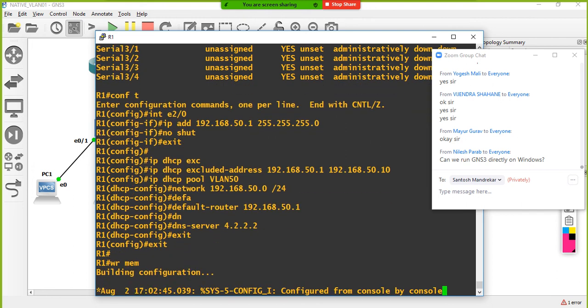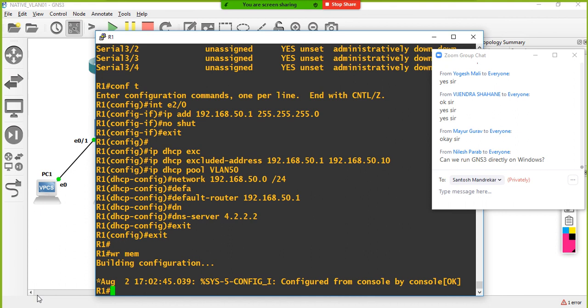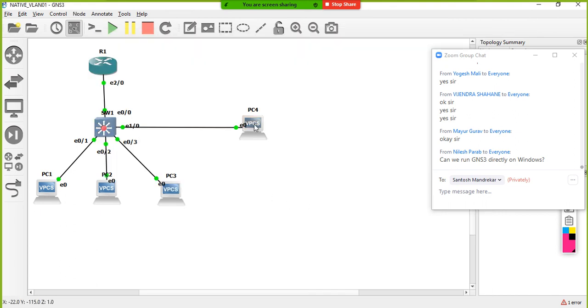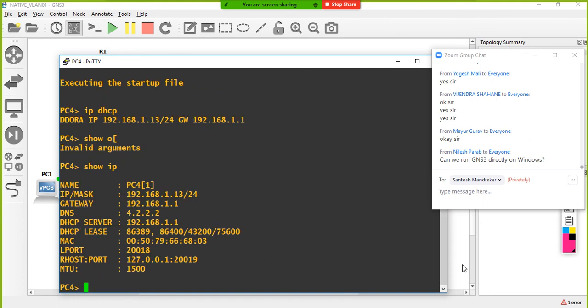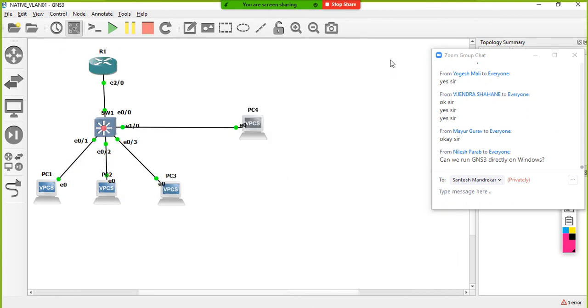There you go. Now, guys, just go to this computer and see where it is coming from. Got it. Why has it taken 113, man? It's not in VLAN number 1, right?